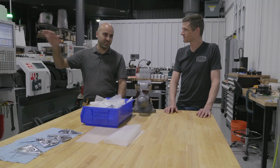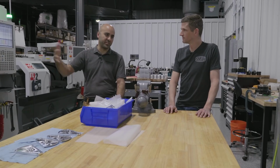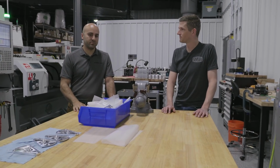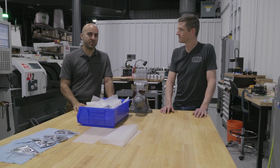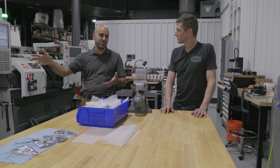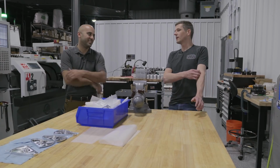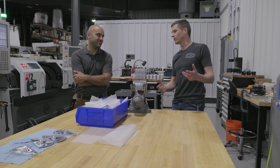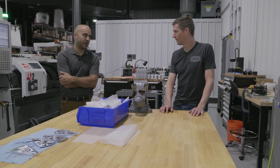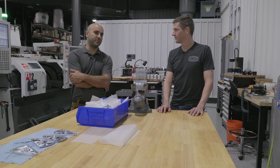We want to dedicate this to all of our CNC gunsmithing work: barrel fluting, engraving, all the stuff that we do on the mills. That's why this one's sitting over here, but as you can see, it's still running production. Some MBA student would tell you that you should just shut that down, right? It's not as profitable, not as scalable, but yeah, I don't know. You want to do it?